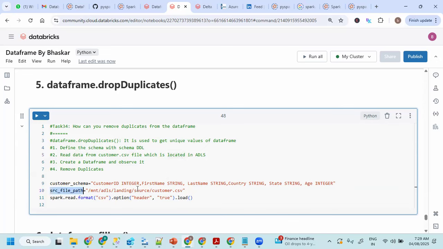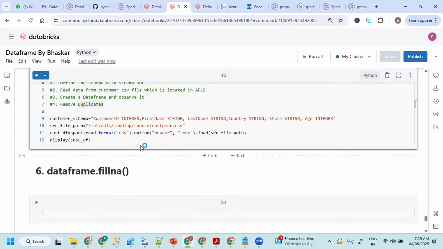I'm just going to keep this path here. The result I'm going to keep inside cust_df equals to. Now display your cust_df. Just execute it.